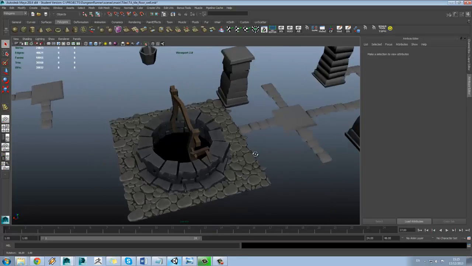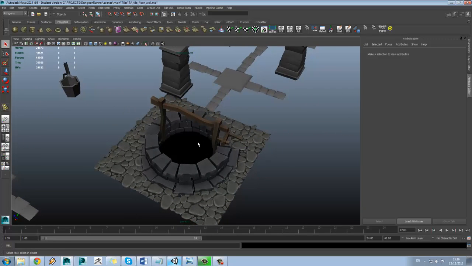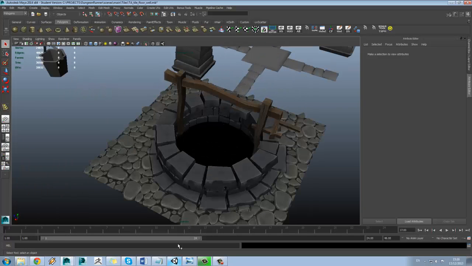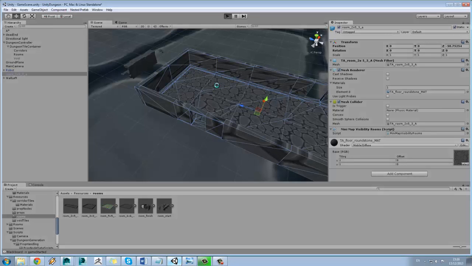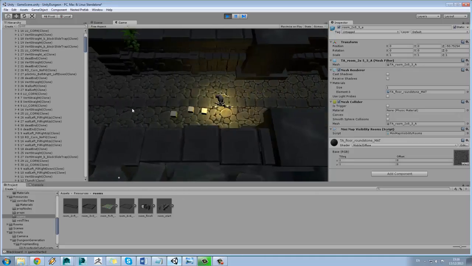And there we go, so we've got a well type asset that we're going to use later on. So this is obviously a larger prop. Just to show you, this doesn't have all of those in there at the moment in game, but you can at least see some of the varieties.